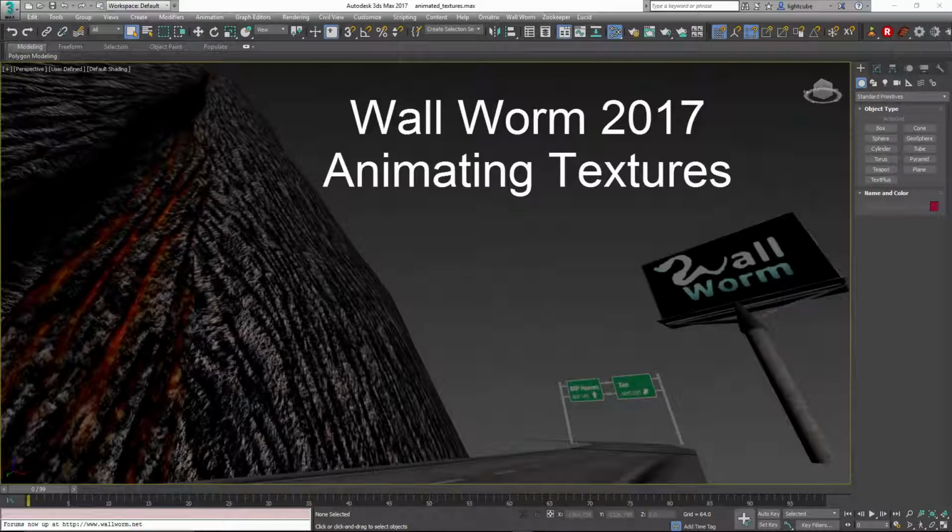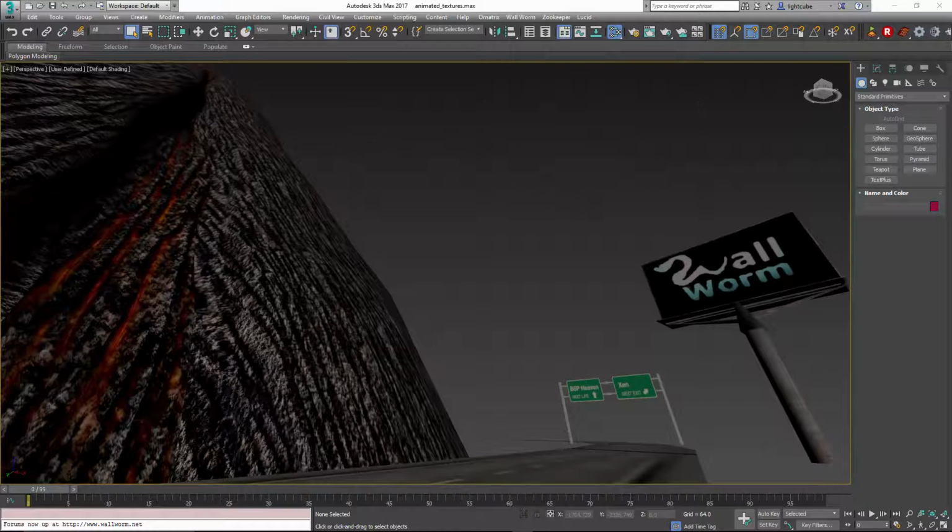This is a video on showing you how to do some basic texture animations and get them into the Source engine. We're going to cover two types of animations. One is animated textures, where the pixels are actually changing over time, and the other one is what you probably know of as scrolling textures.